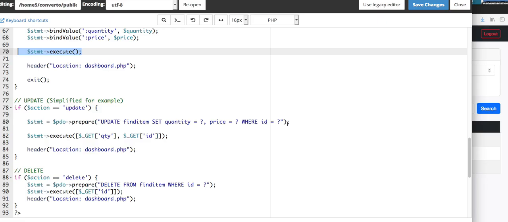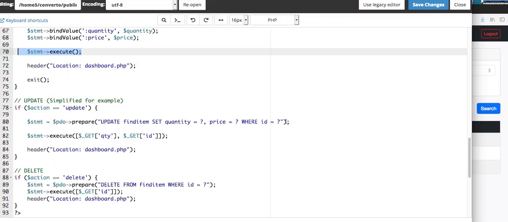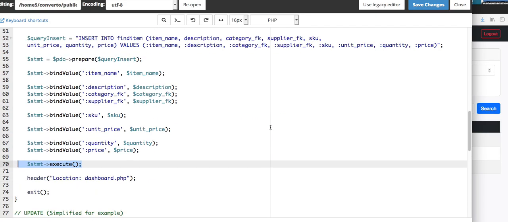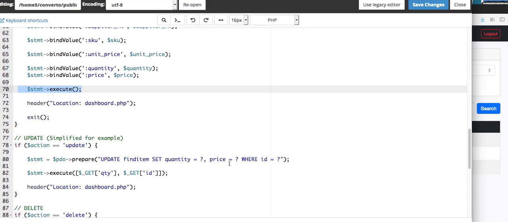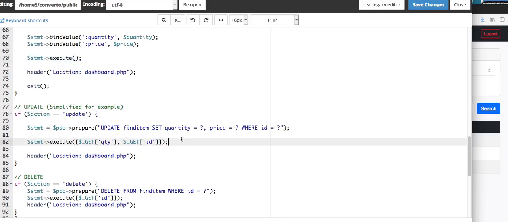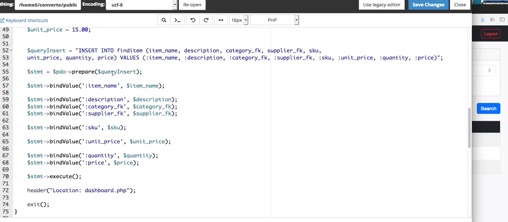If it would have been like a lot like this, I would have to make this grow and keep adding commas. What is it? Description, comma, SKU, comma. You would have done all this stuff like this, right? With the get command, you kind of will be like up to here, and it looks kind of weird. If it's like one or two, you can kind of do it like this. But if you got a whole bunch of stuff, do it like this.